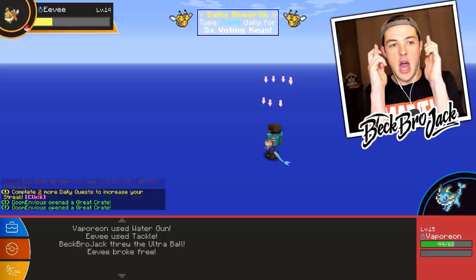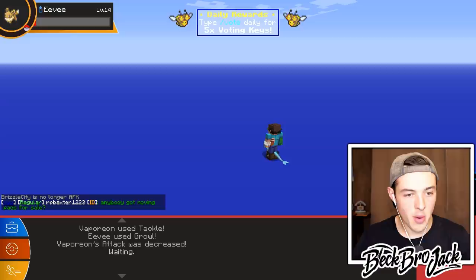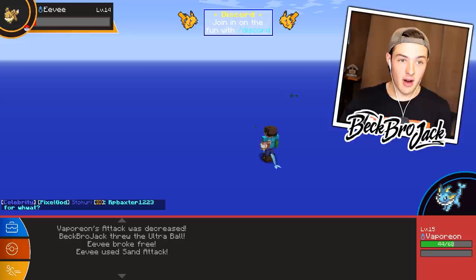Come on, come on, work! It broke free! I guess I'm gonna use a Tackle. That just barely worked. Let's go! Okay, now we can go in here, Ultra Ball it up, and that better work. There's no way the Eevee can resist the ultra power of the Ultra Ball. Eevee broke free? Are you kidding me?